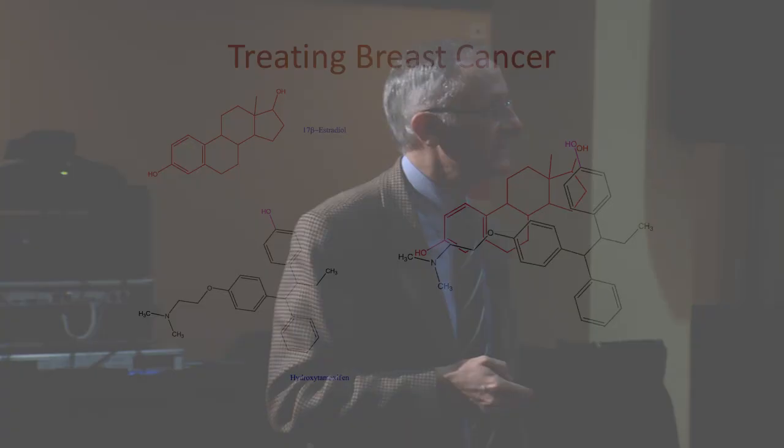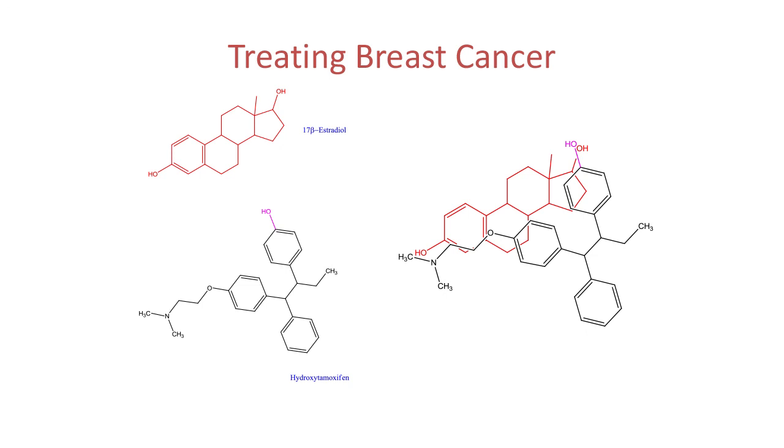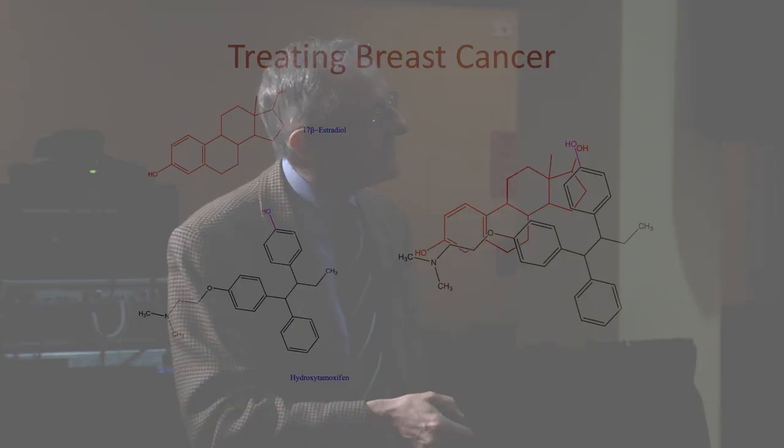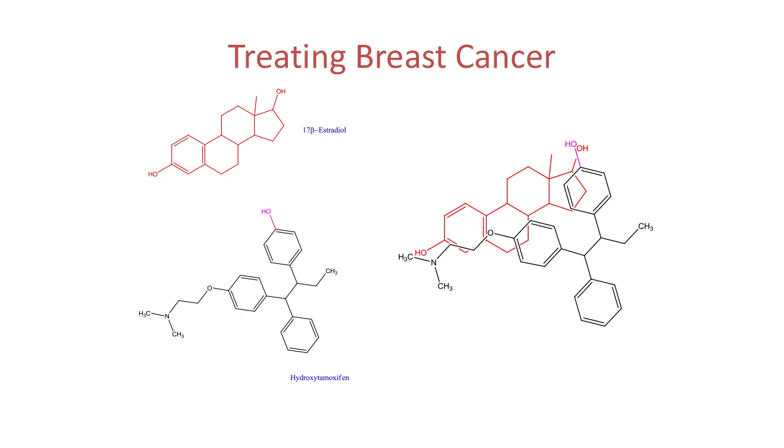And you all know that one of the major treatments for breast cancer is tamoxifen, and tamoxifen is like 17-beta estradiol. If you look at that, you would say that looks nothing like 17-beta estradiol. But if you're good like me with ChemDraw, you can draw anything in any shape you like. And if you superimpose estrogen on tamoxifen, you can see that there's a lineup of similar groups. This might not look similar to you, but having a nitrogen there makes it hydrophilic, so that attracts water, and it behaves in a similar way to this group. So you can see there's a similarity between the two.